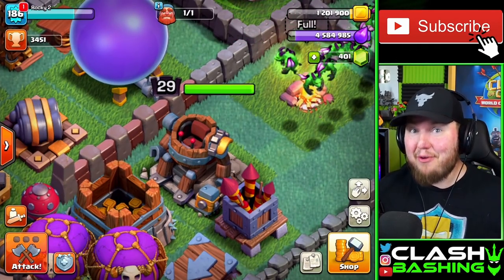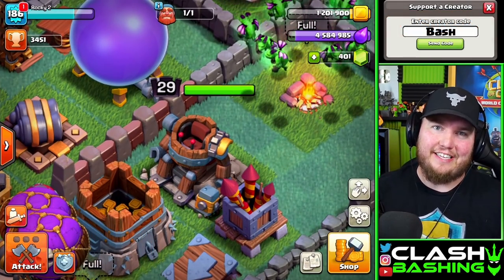Rocky here today, and today we're going to be unlocking the sixth builder in Clash of Clans.